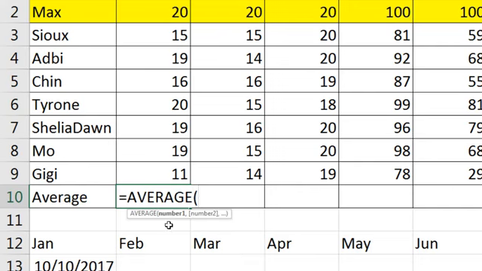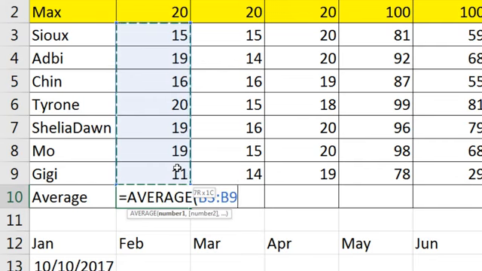Now, just like the sum function, it has number 1, number 2, and we can put either single cells or ranges of cells. Now, notice when we open this up, it didn't automatically highlight the cells like the sum function. No problem. Our selection cursor works perfectly. I can click and drag. Now, one thing about dragging is, I made a mistake. Just don't let go of your click. And then it doesn't matter where you are. You can keep moving it until you get the correct range.